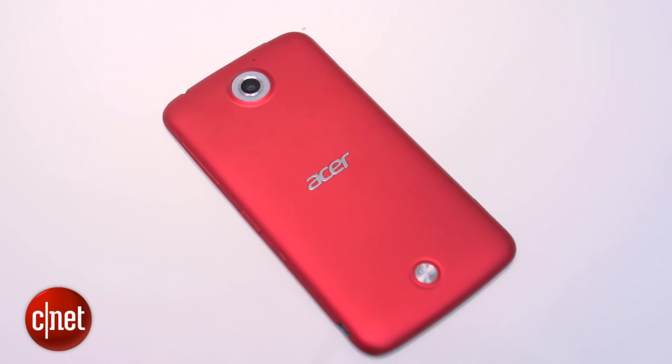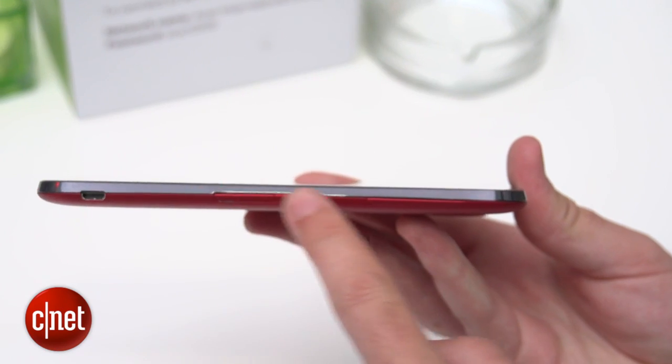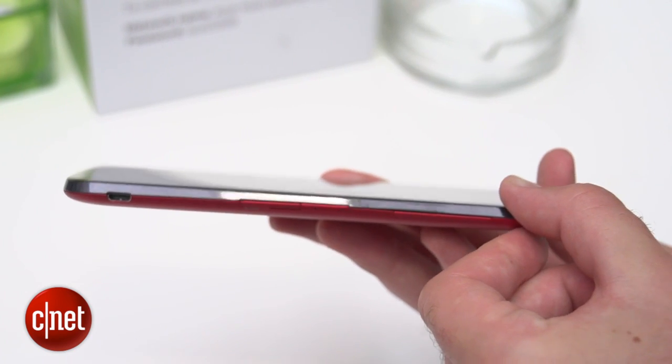I like this design across the back. It's looking quite rosy and red here, and around the sides, these smoothed edges make it quite comfortable to hold. So it does feel weighty, but I do quite like the design.